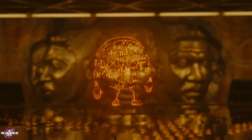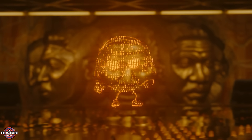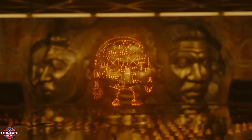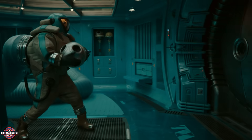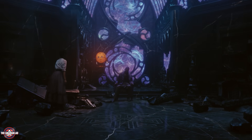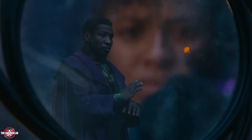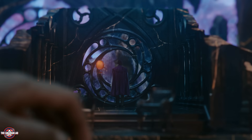Number 11: Miss Minutes provoked Victor Timely to take charge and be the hero himself, leading to his eventual demise. Had she not said what she said, Victor would never have put on the suit. So Miss Minutes planted the idea in Victor's head, pushing him to take on responsibilities beyond his control. This tells me that although Miss Minutes seems to be opposing He Who Remains, she might still be in cahoots with him. Even while getting shut down, she did a favor for the original He Who Remains by provoking Victor — so her opposition may have been part of a larger plan.